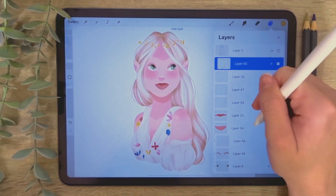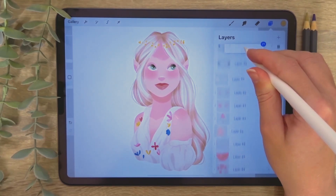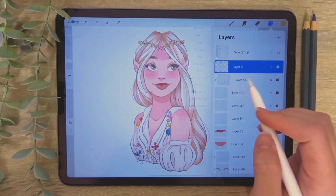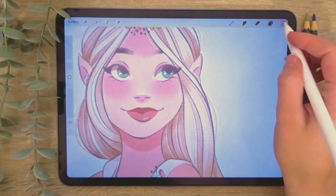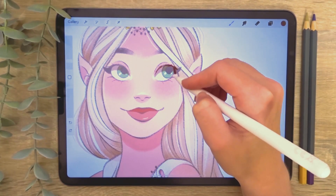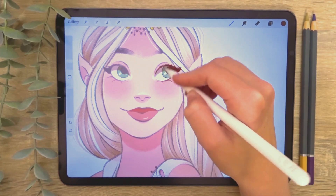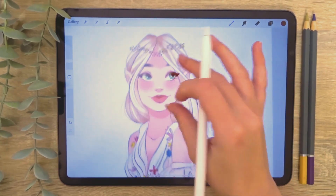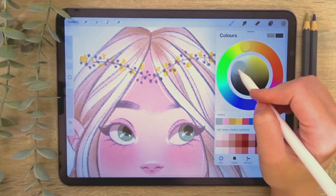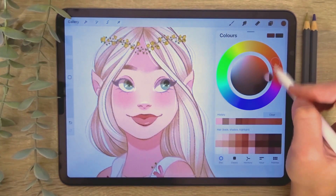Now I'm done with shading. I've switched off the guide sketch layer and I'm dragging the group line art that I created earlier above all of the other layers and switching it back on. If you drew your line art on a single layer you can still recolour it — set the layer to normal mode, then tap on the layer and select alpha lock. This will lock your brush within the shapes on the layer and allow you to colour over the lines. If like me you drew your line art on separate layers, you can go through each layer and recolour the lines by creating darker versions of the base colours using the colour picker and dragging the swatch to fill them with the colour drop tool.